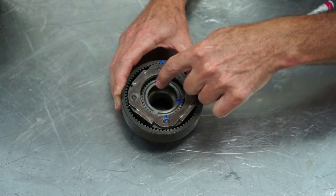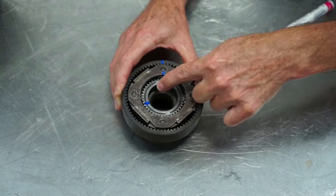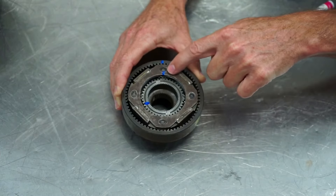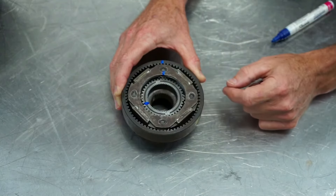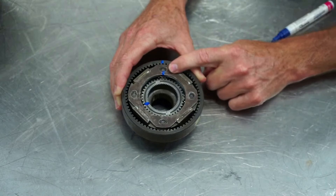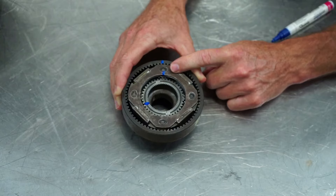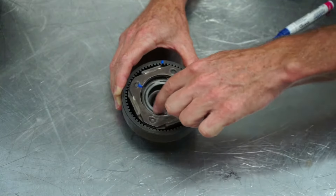I got one rotation of the input, two rotations of the input, and then there — my output and held gear marks match — so I just did one revolution of the output gear and got about 2.7 revolutions of the input gear, giving a gear ratio of 2.7 to 1. Ratios are always expressed with one rotation of the output gear, so even in an overdrive situation you'd have something like 0.7 to 1.